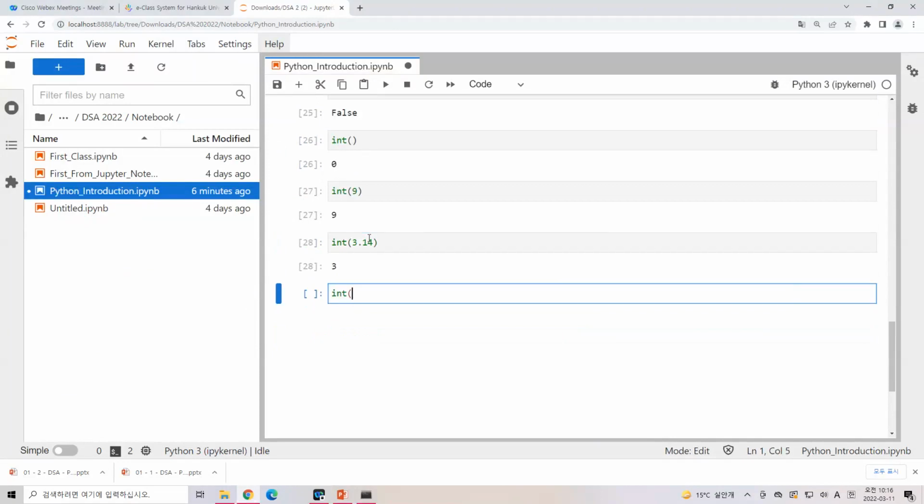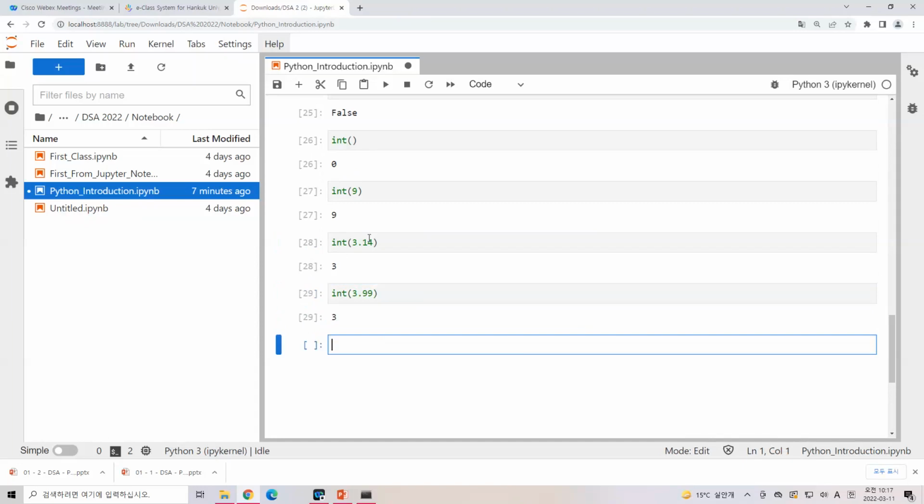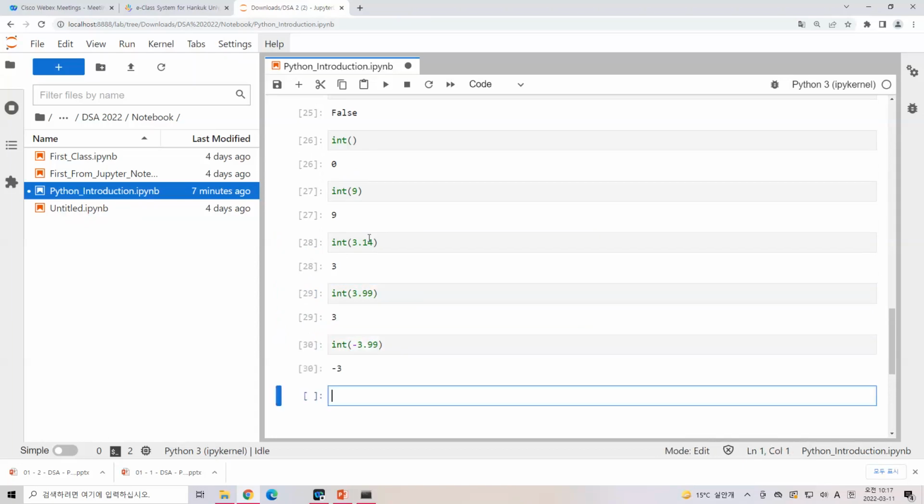How about if I have int(3.99)? Yeah, we have only the integer value. It is not rounded. So we keep the integer value. If we have int(-3.99), it's also only the integer value, which is -3.